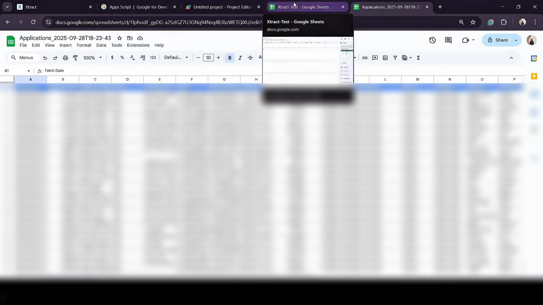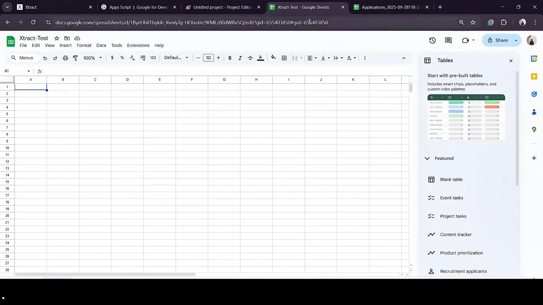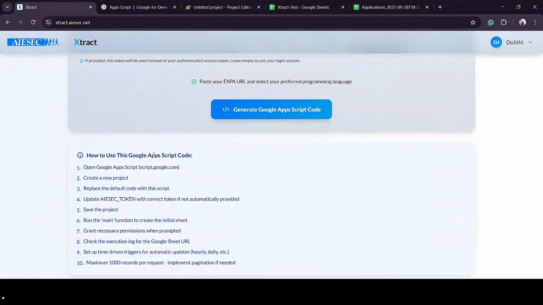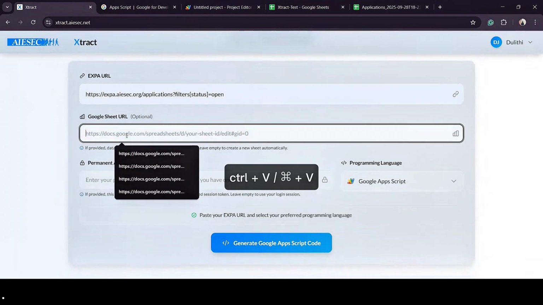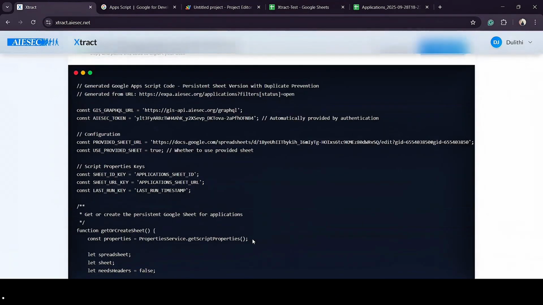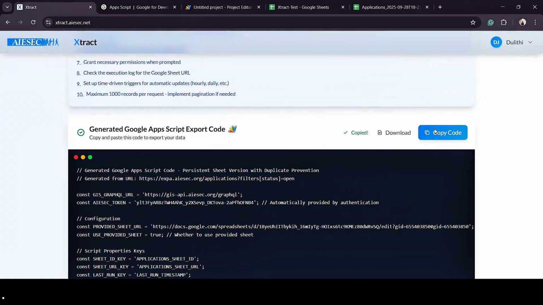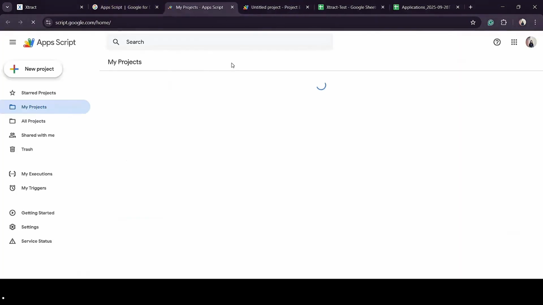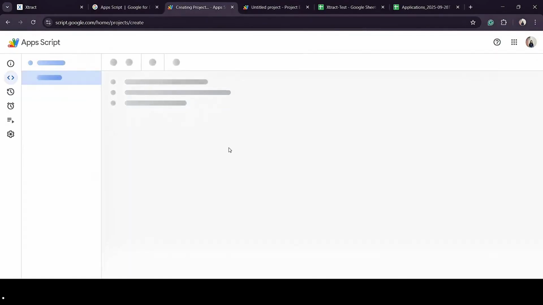Now let's look how we can extract the data into an existing sheet. Copy the URL of the sheet and paste it here. Generate code and copy it. Head over to Google Apps Script. Create a new project and paste the code there.